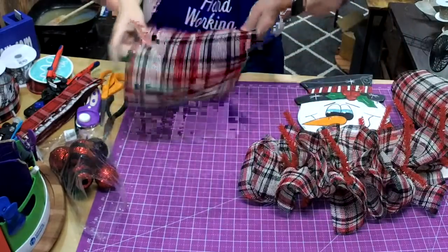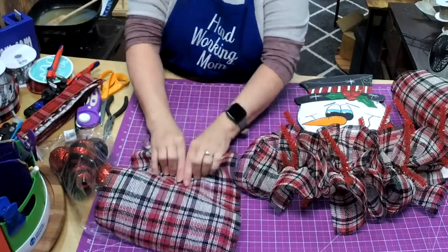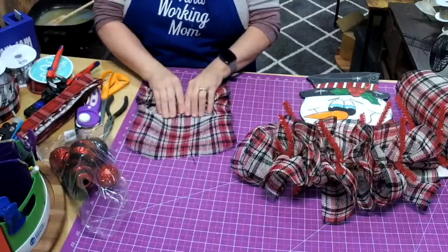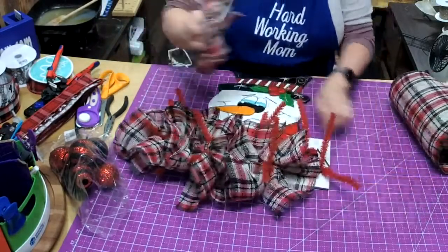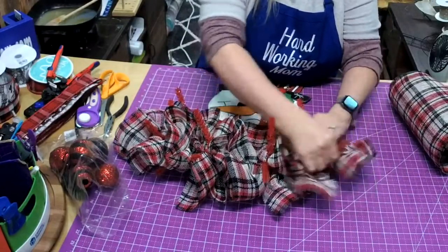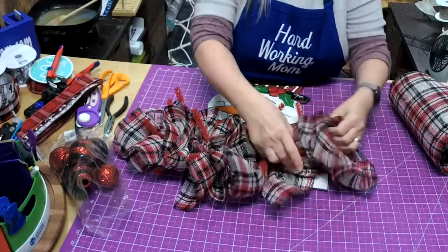Yep, and if you didn't see the garland we did with this, you should watch because, oh wow, did it turn out great. It's a good thing that I promised it to my brother because my mother kind of likes it. So now we'll be making her one. Different though. We'll make hers different.